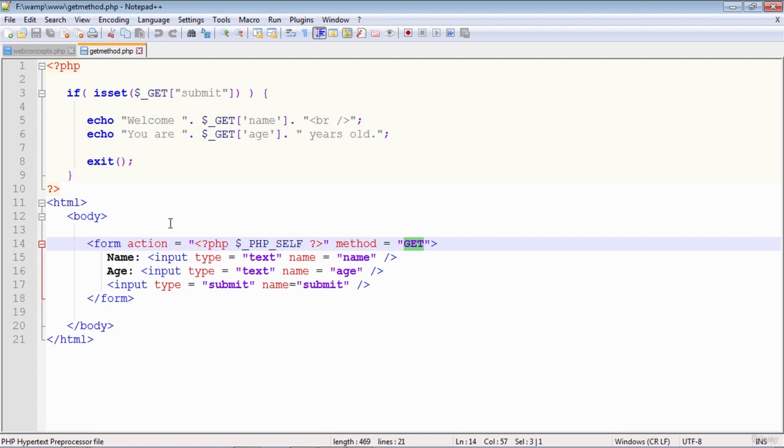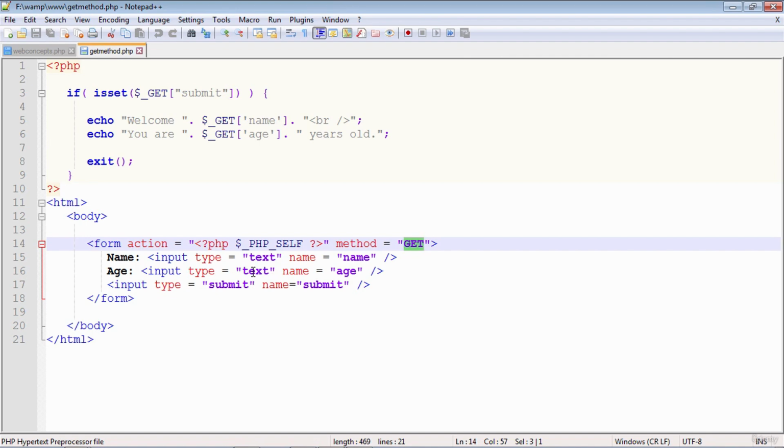Here, which PHP script is being called? The form data will be sent to the server as get method.php, and in continuation with the name of that, all the key value pairs like name is equal to whatever name you enter, age is equal to whatever age you enter, will be attached to the URL, and that URL will be processed by the server.